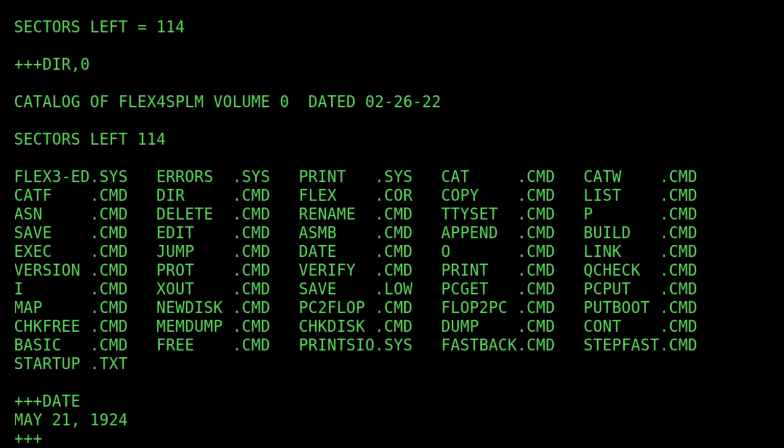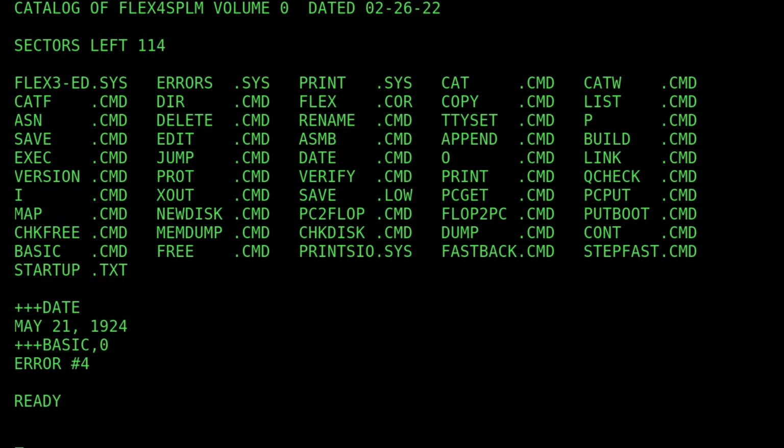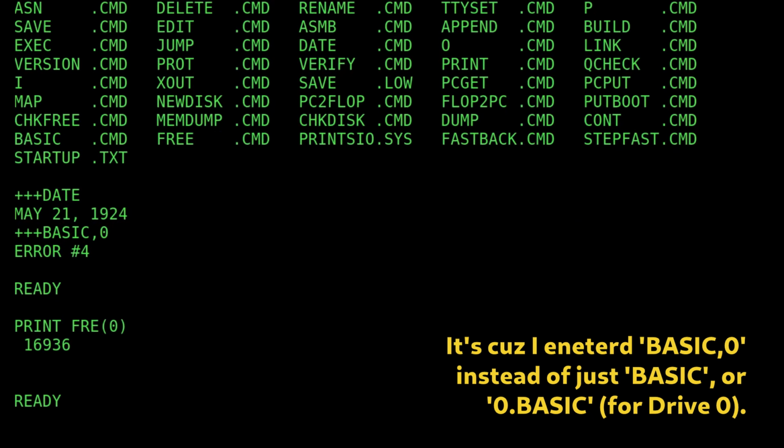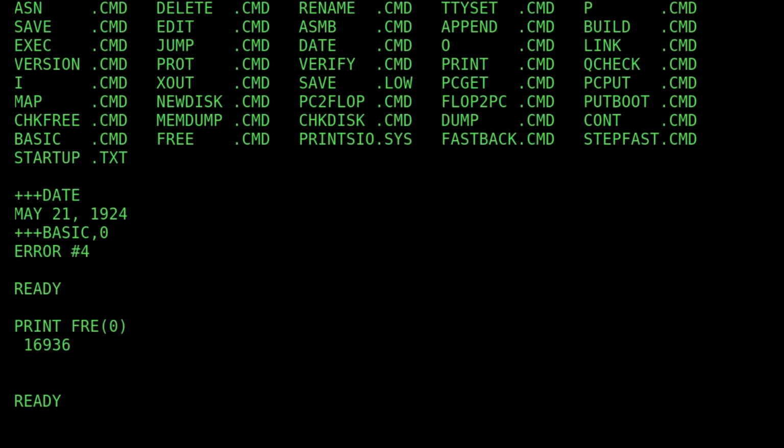But you can list a file, you can print a file, you can save a section of memory, some machine language or whatever. You can get BASIC running here. Let's just go ahead and run BASIC. Error 4. Well, not too worried about that anyway. Print, free. Sure enough, that's how much room I've got. It does what you think it would do.